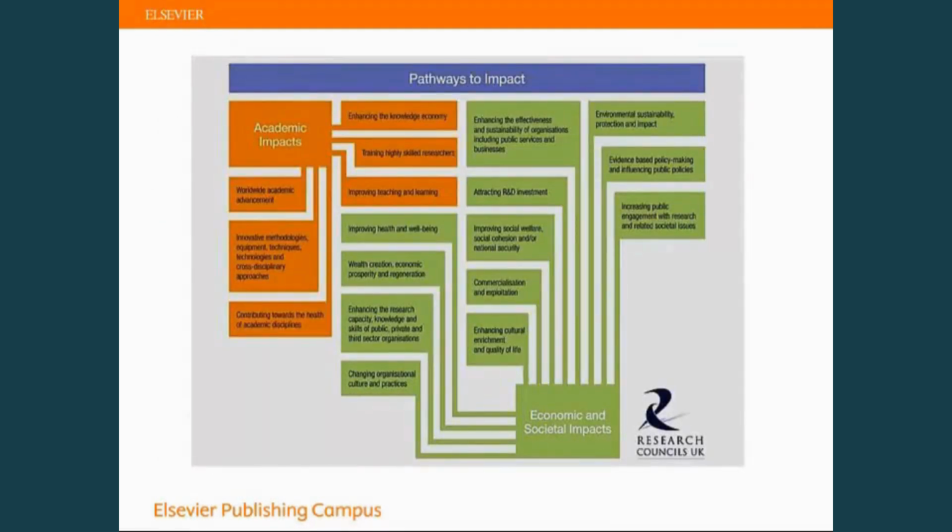And the Research Councils UK have this nice little figure here where you can look at what we traditionally think of as the academic impacts in orange, and then the economic and societal impacts in green. So if we think of the realm that we're used to dealing in science, where we incrementally move knowledge on through our science and publish in publishers like Elsevier, or we may present our research in conferences, we may train students, graduates, undergraduates. This is the sphere of impact that we're used to dealing with.